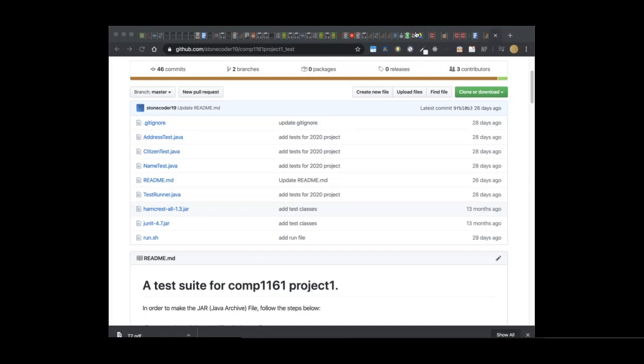All right, so the good thing about this is it's basically going to be auto-marked. So nobody is going to be looking at your code and making sure you did this and that. You either pass this or you don't.